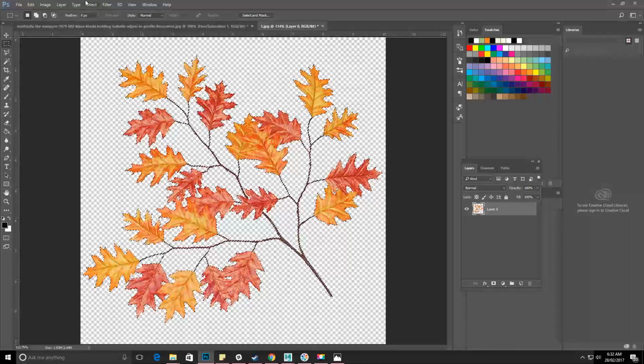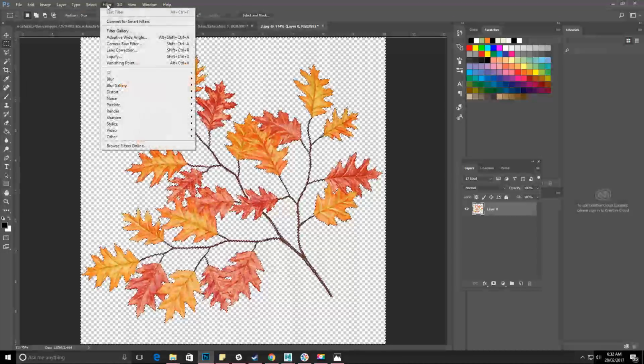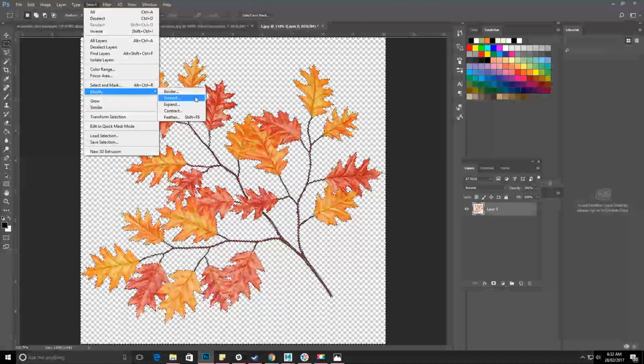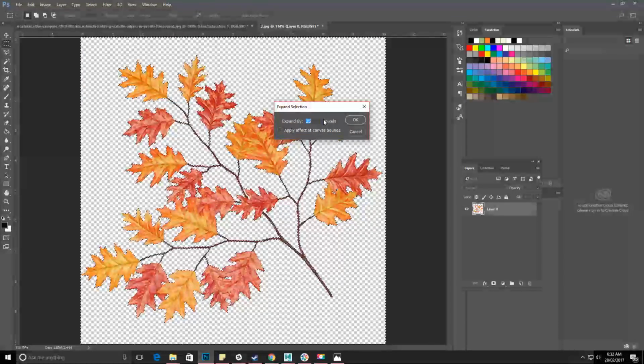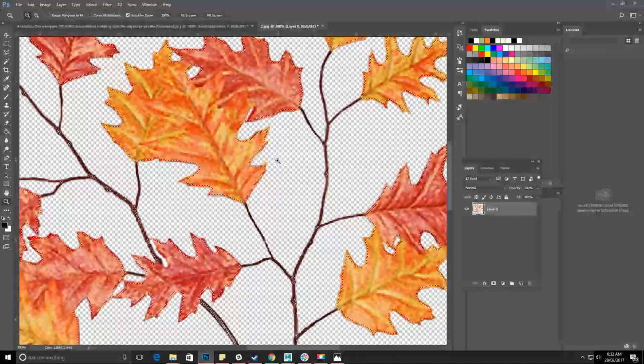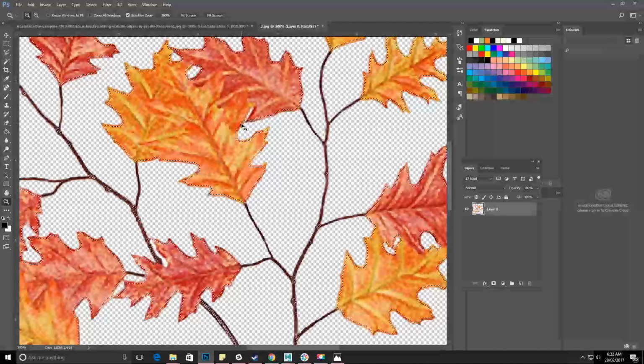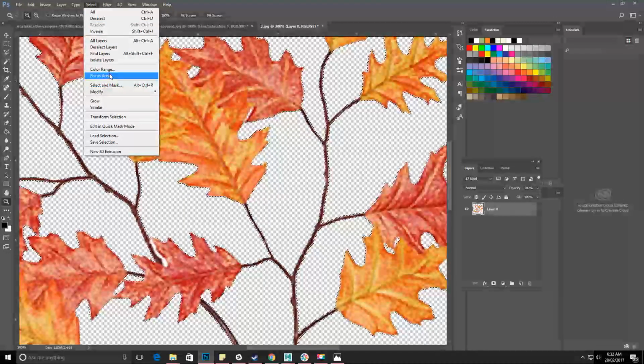So two things. First, I'm going to invert the selection, because if I hit delete right now, it would just delete my image. So I'll go Select, Inverse. The second thing I'm going to do is expand that selection so that it expands into my image slightly. So I'm going to go Select, Modify, Expand, and we're going to expand just by 2 pixels. And oh, I can already see that's going to cause some problems. So if I hit delete, that looks really unattractive. Okay, let's just expand by 1 pixel and see what happens.